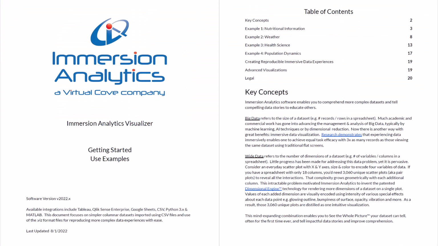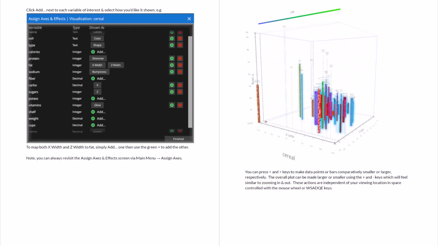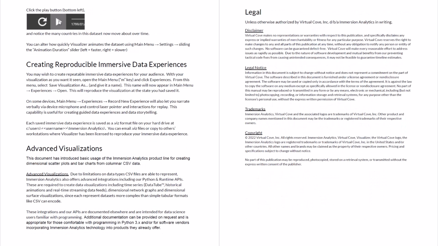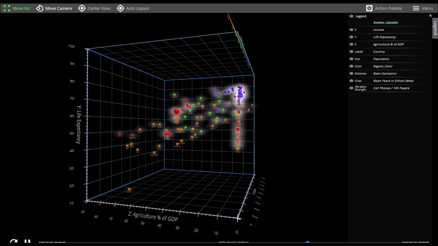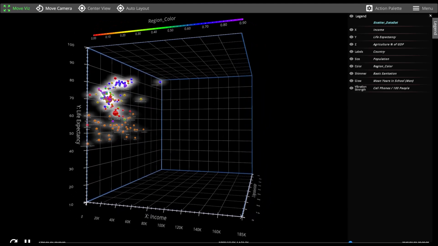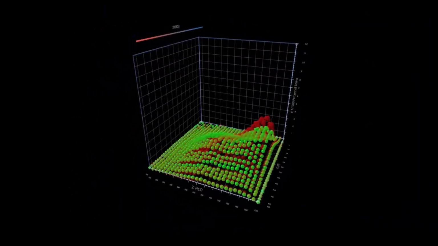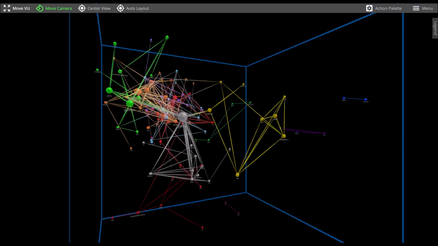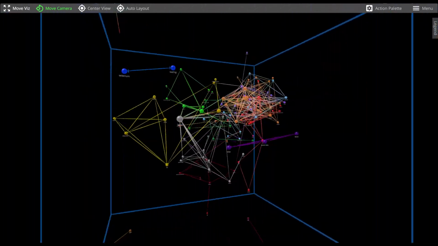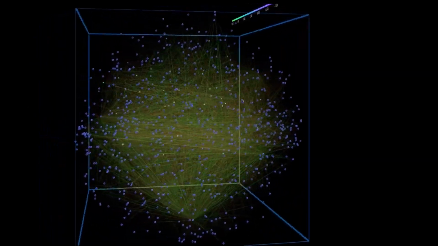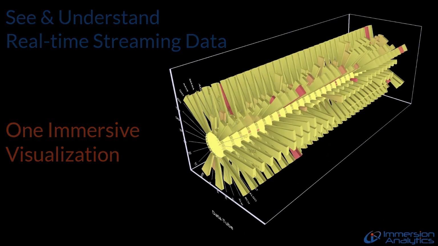2 next steps. First, check out the corresponding Getting Started with CSV Importer PDF below. That PDF will detail the steps you've just seen. It adds examples for weather, health sciences, and socioeconomic data, and it explains how you create narrated immersive data experiences. These are great for classroom lectures and as tools for students to prepare homework. Second, and for more advanced time series and graph visualizations, be sure to check out the next how-to video on the Immersion Analytics Express API for data science, and it also includes an associated PDF file with details. By using Visualizer from Python, you can even visualize AI and machine learning algorithms, stream real-time data feeds, and much more.